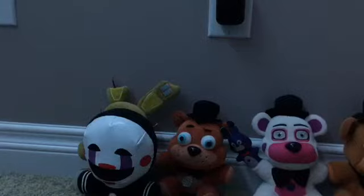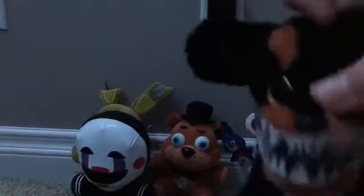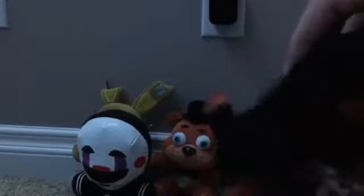Okay, next up is Fetch, a custom that I made because I was bored and I had a lot of spare time. His thing that says Sparky keeps on falling off for some reason. I don't know why. I was always confused: is his name Fetch or Sparky? His name tag says Sparky, but his name is also Fetch.